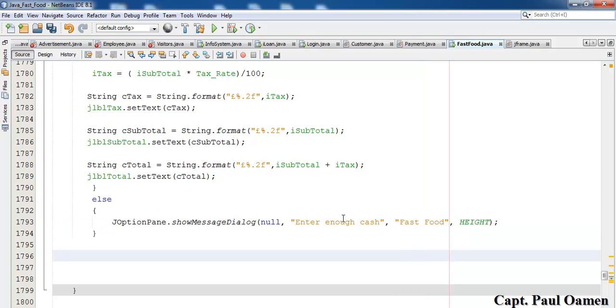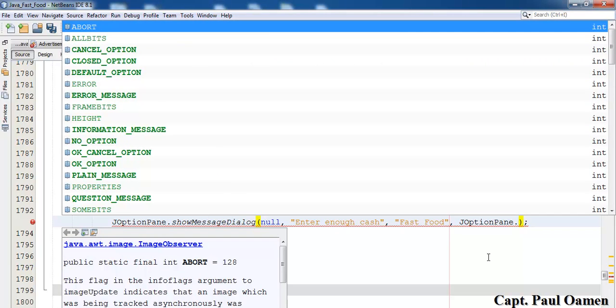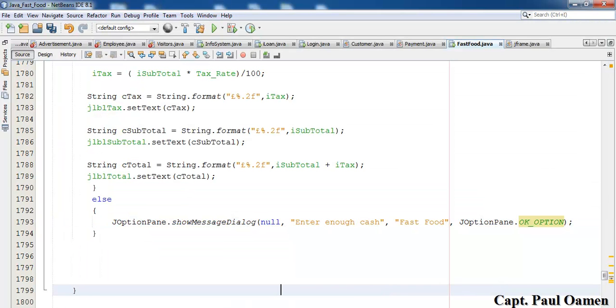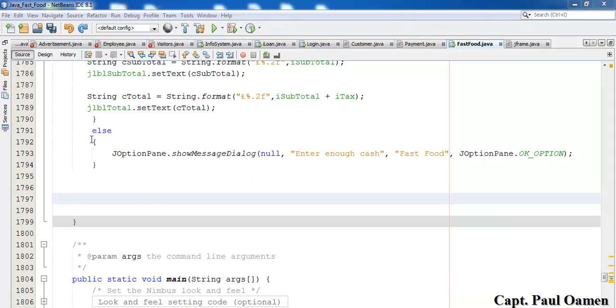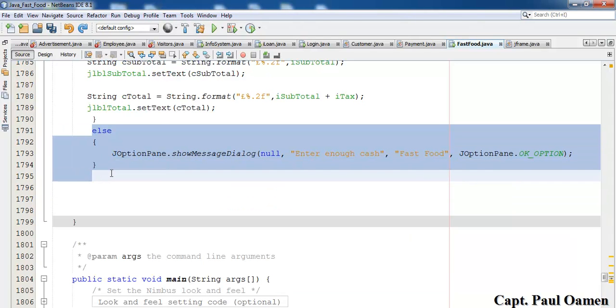Okay, enter enough cash. The other thing is, I'm going to select this. Let's select that. Come right in here, paste that there, dot, let's go for this option.